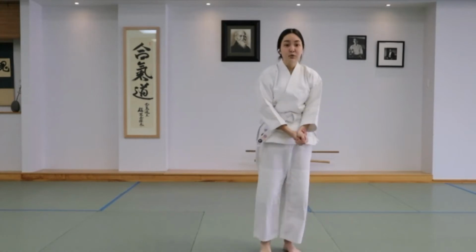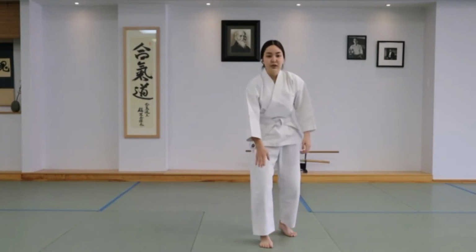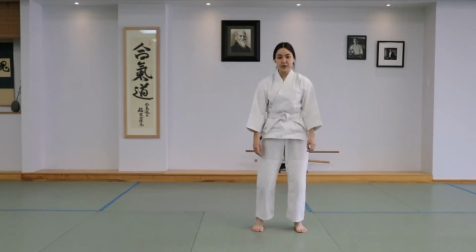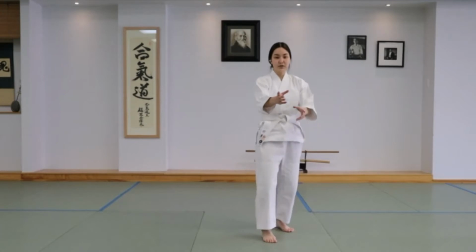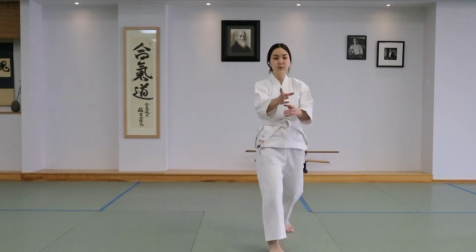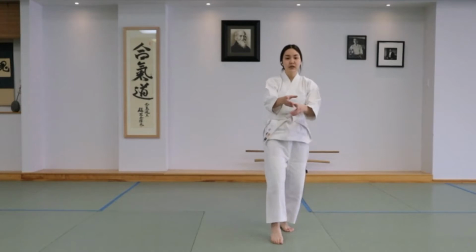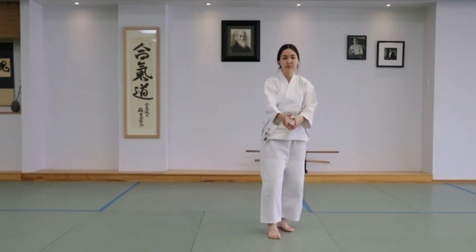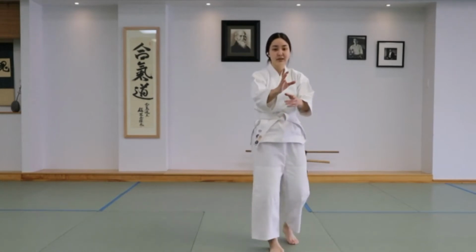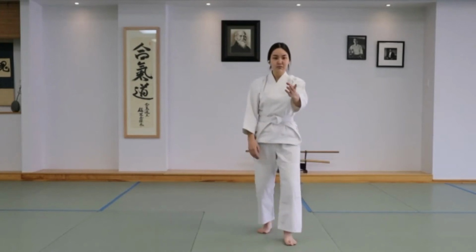Now we'll transfer 2 movements, which is, so right foot in front. We will be doing irimi first. So right foot in front, you stay straight, and then you do irimi 1, 2. Okay, so irimi 1, 2, 1, 2, 3, and 4. Now the other side, left side. So you're still straight.